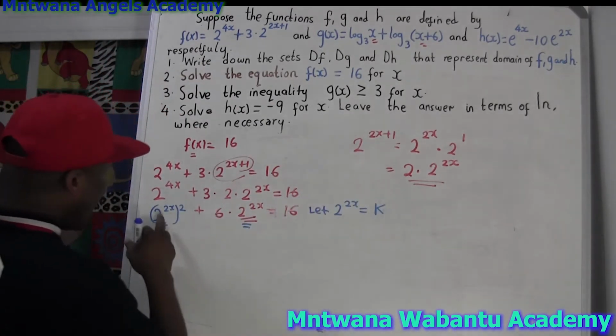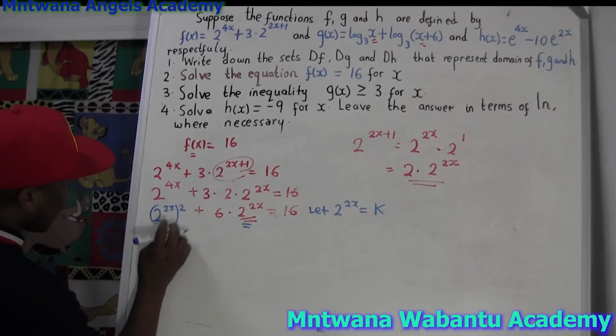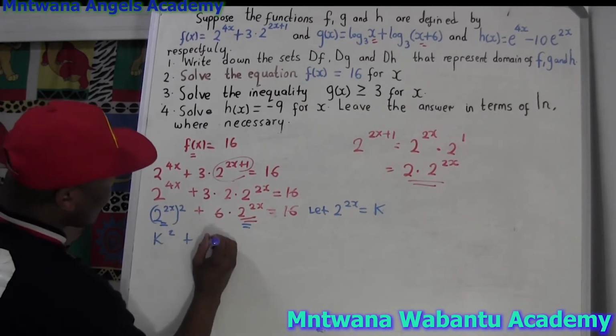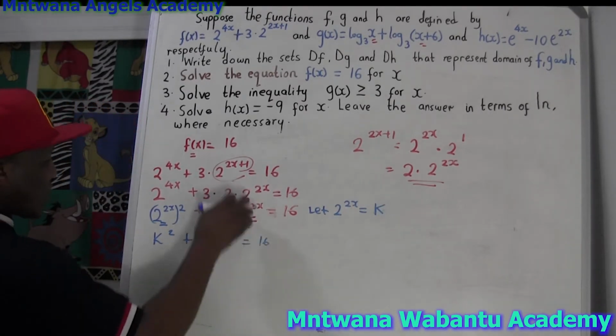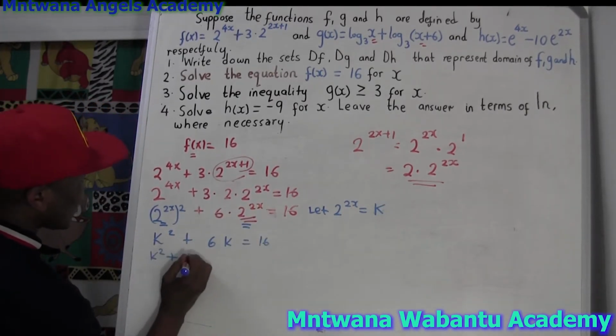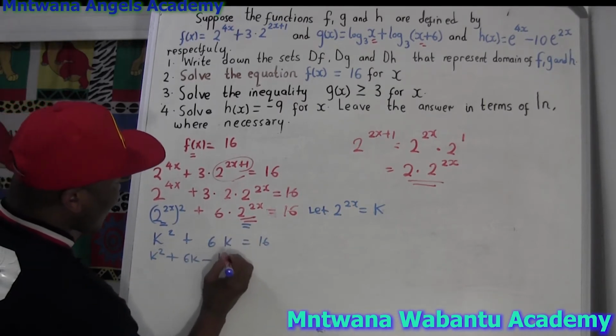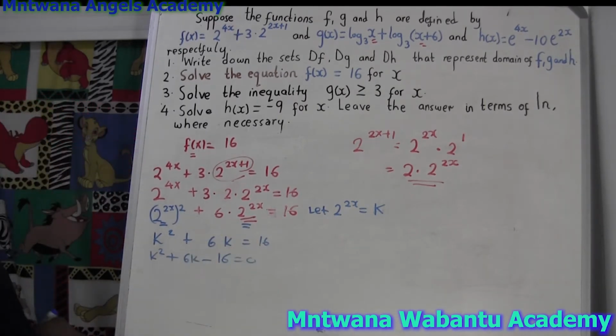So this is equal to k. So instead of this, I'll say k here, but this is squared, plus this is going to be 6, and this is going to be k, equals 16. So you see it's quadratic. This is going to come back. So k squared plus 6k, come back here, minus 16 equal to 0. So for that case, this is a normal quadratic. I can use the general formula. Okay? Use the general formula here.